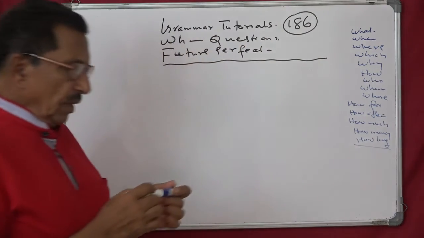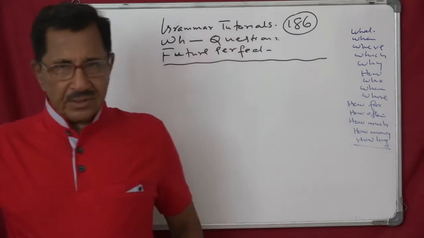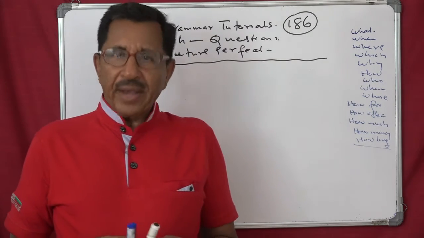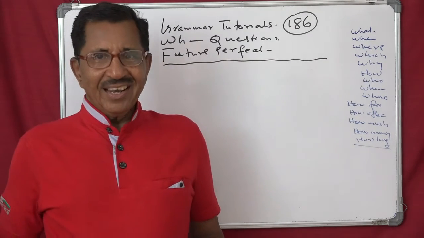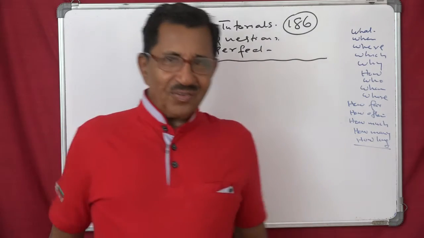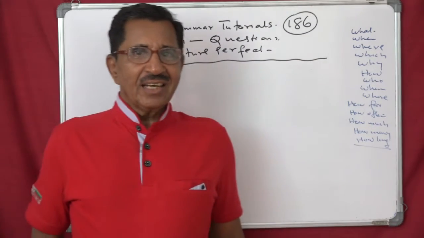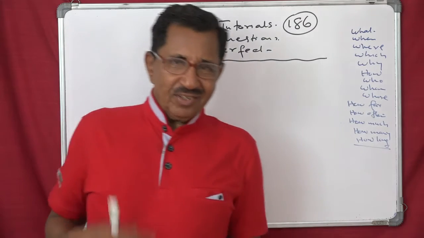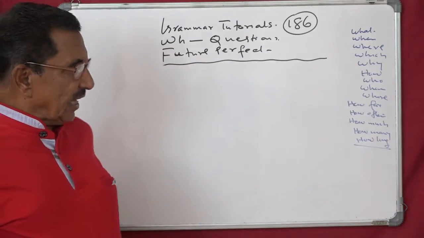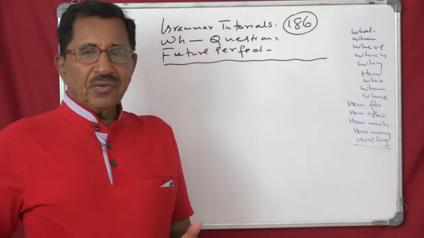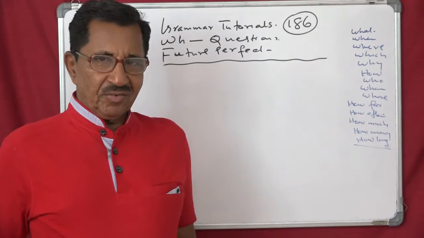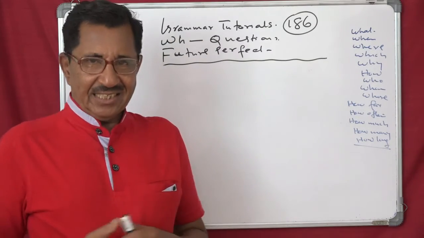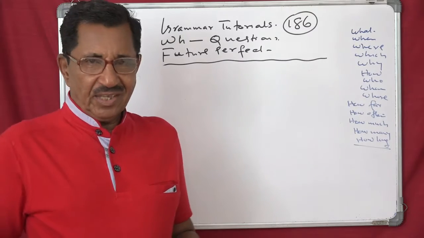Plus, of course, you can have more with the how plus the appropriate adjective. For example, you can ask how young you are, how old you are, how beautiful you are, how handsome you are, how wonderful you are. All these things you can ask, but we recognize these 14 as standard question words, because how beautiful you are, you will say he is very beautiful. You cannot have this much of a range for how beautiful, how clever you are. That's what you can say.